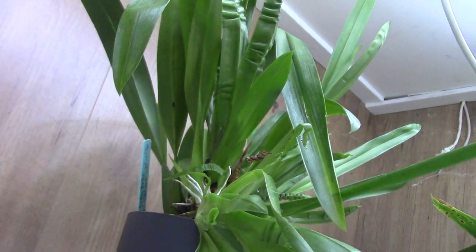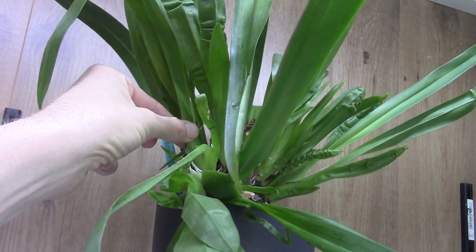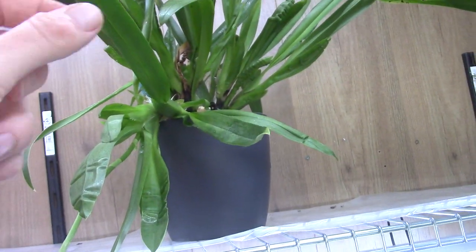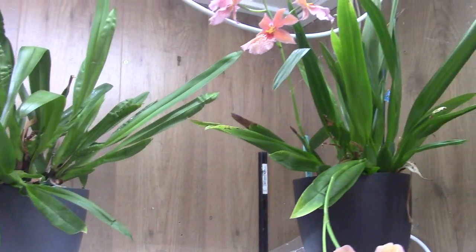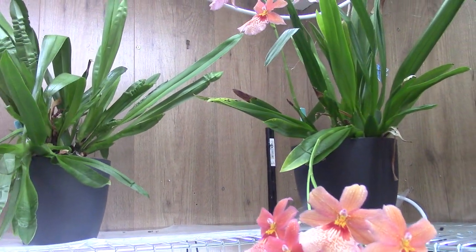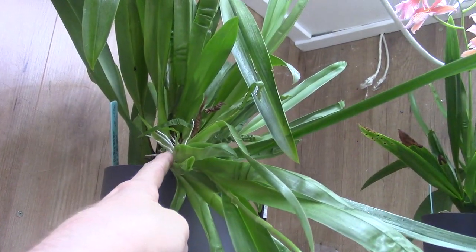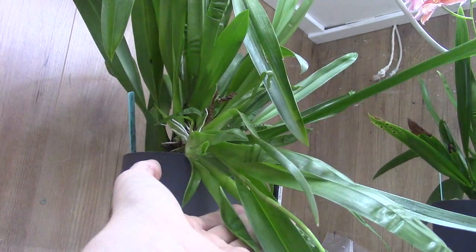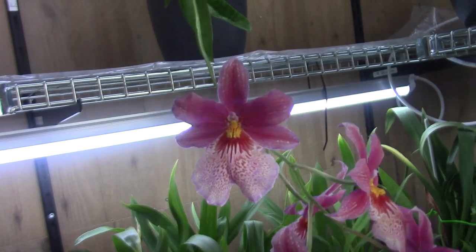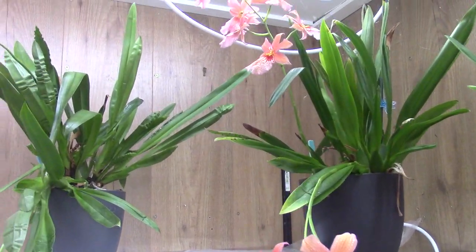As you can hopefully see, these leaves are okay — this one is good. This might be an older bulb, but I think this is a fairly new one, probably the one from last year. It's a smaller bulb, but these bulbs are getting bigger again, and this one has beautiful leaves here as well. So yeah, we are doing better. I have two directions of growth at least on both of them, so I think I will divide them when I repot. This one is really hanging off and this part is pretty loose — it was already like this before it started to spike.